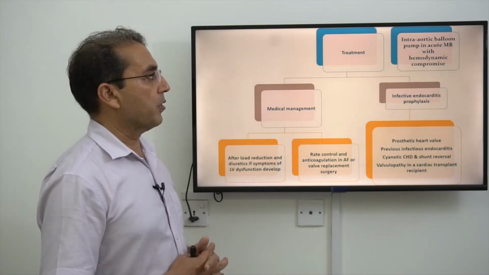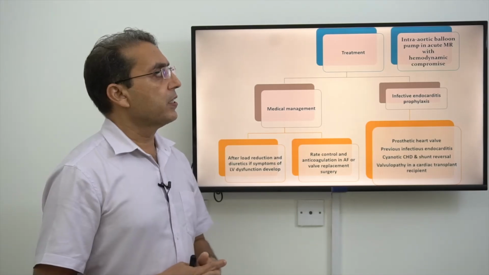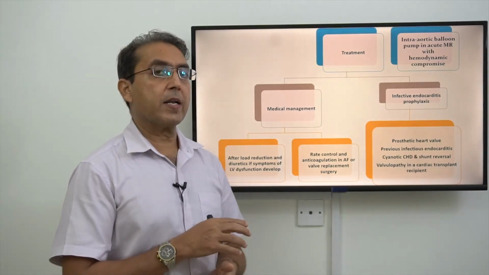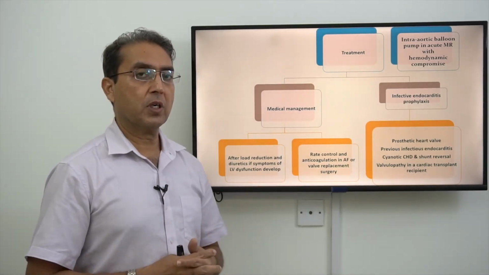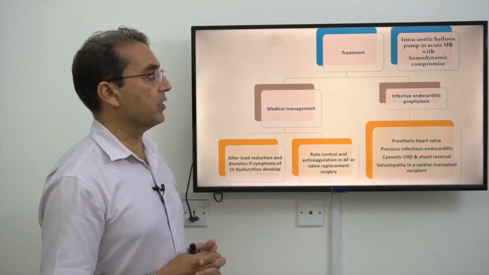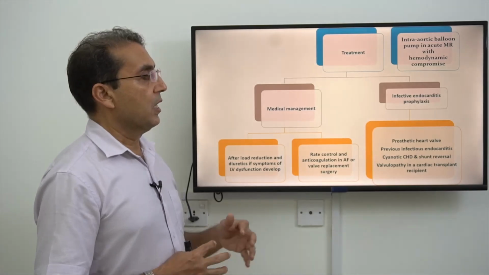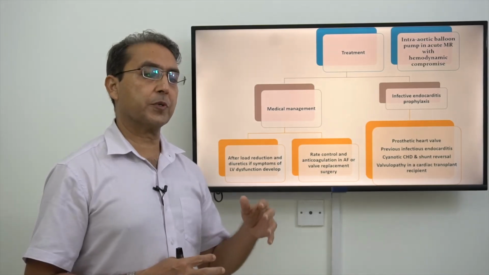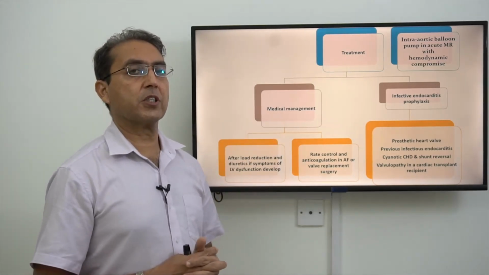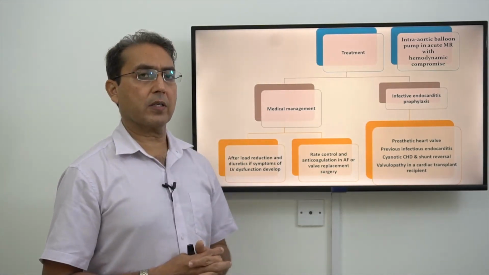Now what is the treatment option? Keep in mind one thing, that in the left upper corner, an intra-aortic balloon pump is required in patients who've got acute mitral regurgitation as a consequence of, say, acute rupture of the chordae tendineae, because the patients are in shock, hemodynamically compromised. In those patients, intra-aortic balloon counterpulsation may be required. And then you see treatment for chronic MR.